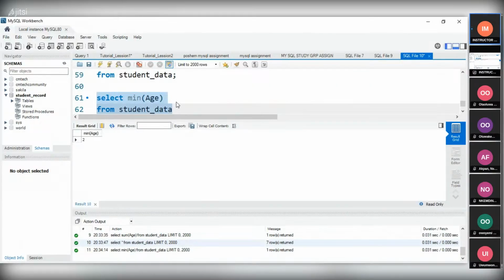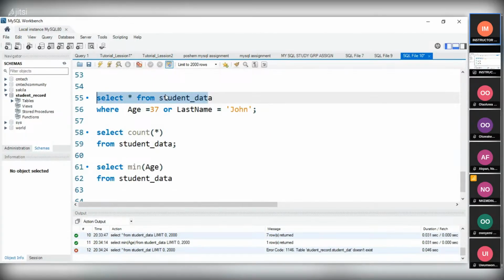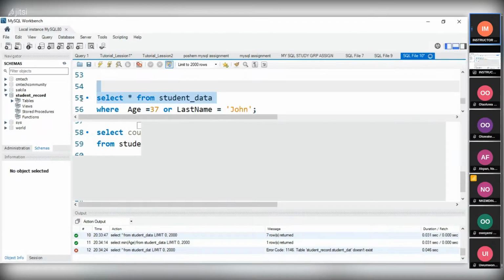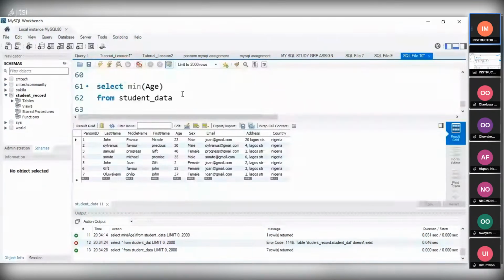Do we have 2? Yes, 2. So 2 is the minimum number. For example, we want to check each age and their retirement. So you can just look for the lowest age. You can just play with your minimum and maximum.